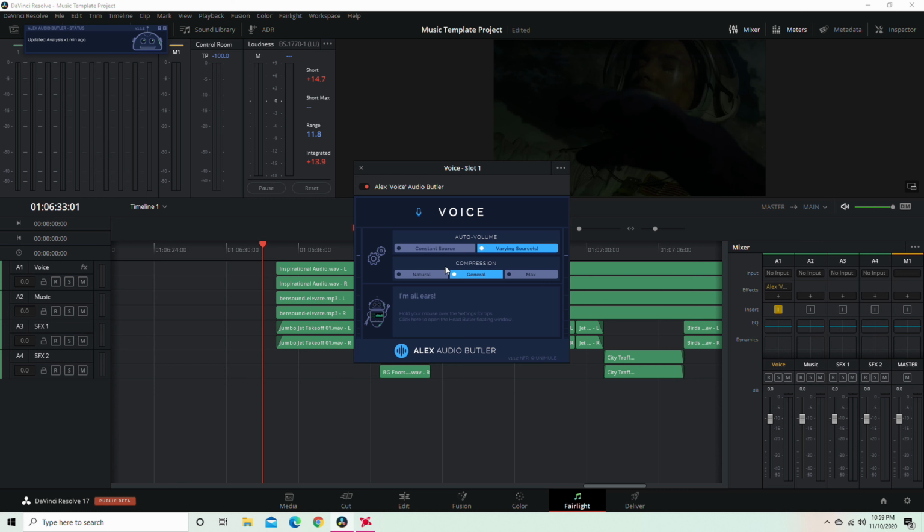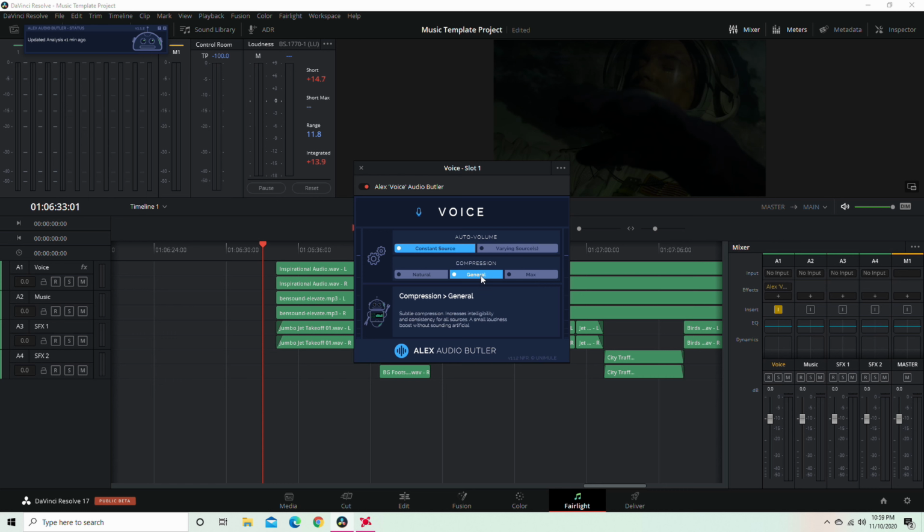If you were using something like a boom mic and a lavalier, you'd use variant sources, but if you were using one particular source, you would use constant source. Under compression, we have natural, general, and max. Again, you can hover over these for a brief explanation. Since I have a constant source for the narration, I'm going to choose that, and then you simply X out of it.